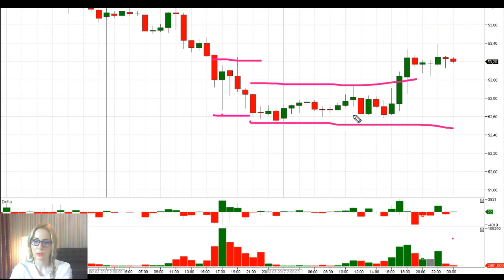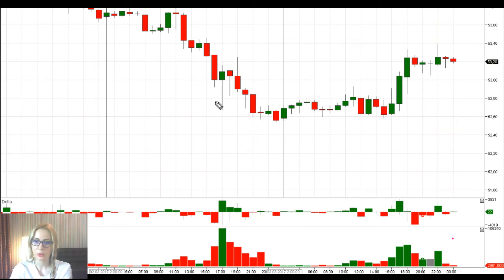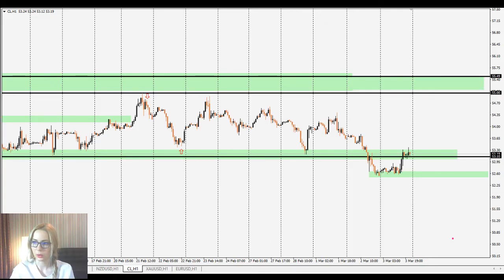And for me now, I must take a look. Was it counter trend buy, which can give me a lot of profit or not? And I think that it is weak, because only this pin bar was active in the zone and no more buyers activity. So I expect right now some price movement up and then sell signal. For me, it's first scenario, and I will take a look at this zone for some sell which can appear here in this zone. If price will go to this zone again, I will take a look about buyers. Are they still here or not? Or sellers will make a breakdown here and I will trade with sellers.